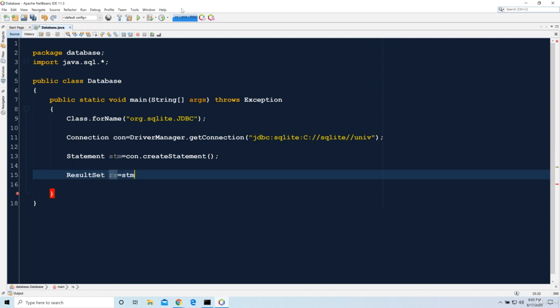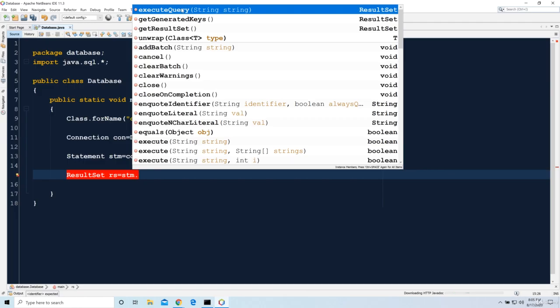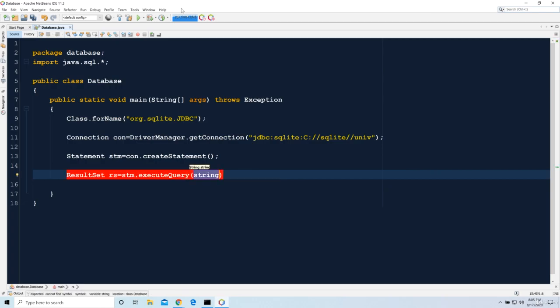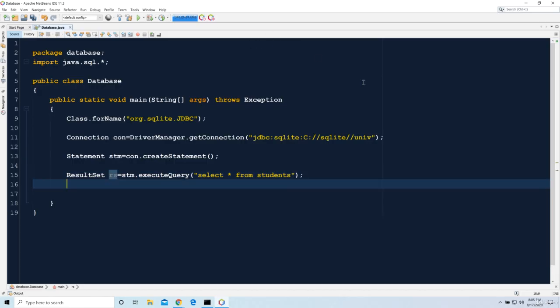Assign from the statement dot, we will call the method. See, one of the methods is executeQuery. ExecuteQuery. So that is select star from students. This is the table. I am getting it from students table, right?